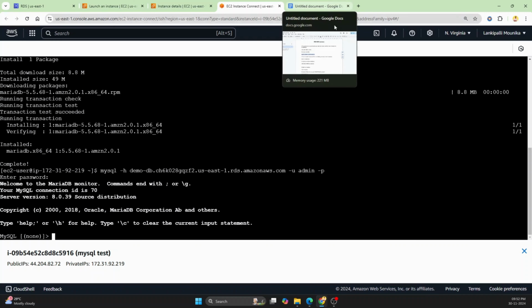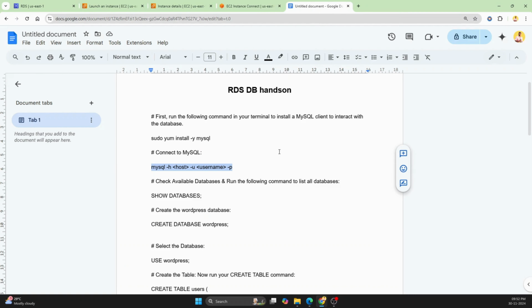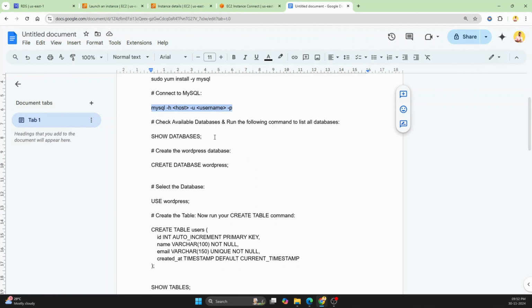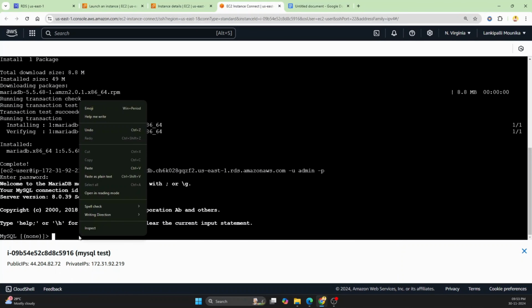Okay, so after going inside, now what we are going to do is, we are inside the database itself. We are going to create a table. Before creating a table, let's see what databases have already been created. You can show the databases by the show databases command, so that we can know what are the available databases in it.